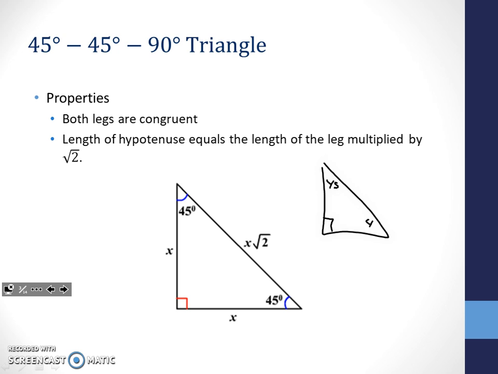Okay, so basically what this is saying is if I have a triangle, and this triangle is a 45, 45, 90 triangle, and I know that this leg is 3. Well, the two legs have to be the same. So if that leg's 3, this leg has to be 3. And my hypotenuse of this triangle has to be 3 times the square root of 2. Okay? So in the original triangle, we have x, x, x times the square root of 2. For this one, instead of x, I had a 3. Well, that makes this a 3, and that makes my hypotenuse 3 times the square root of 2.